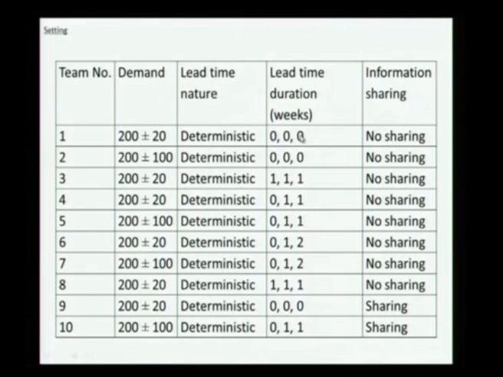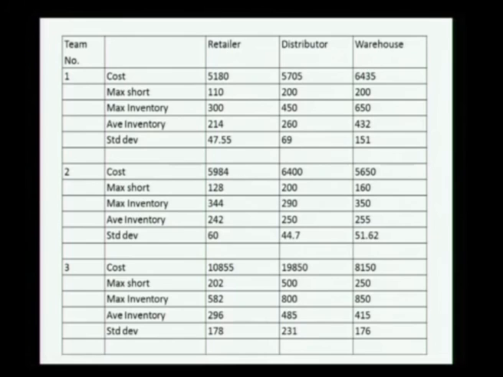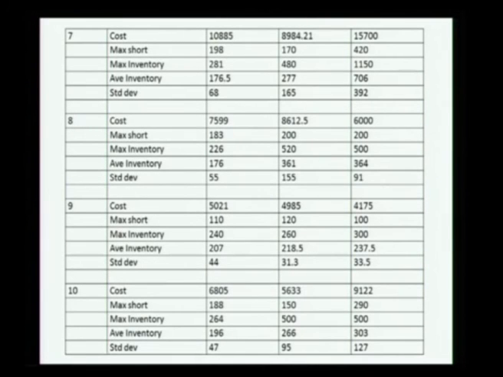Now let me show another sample of the beer game that is played in a class where there are 10 groups, and we also look at a similar pattern where 8 groups have no information sharing and 2 groups have information sharing, and the lead times are 0, 0, 0 to 1, 1, 0, 1, 2 and so on. We have deliberately used a 2-week lead time, so that if you place an order you will get that order only after 2 weeks. And this time we also increase the demand as well as change the variation in the demand. The results of this game are also shown, and as there are 10 groups, they are shown over 3 slides.